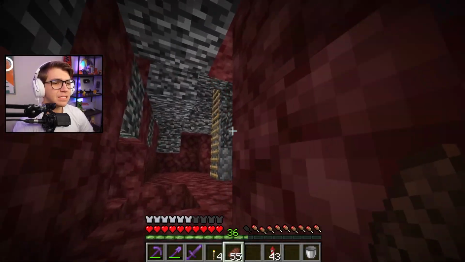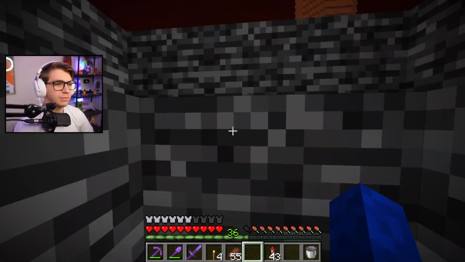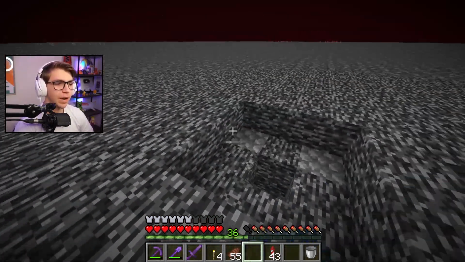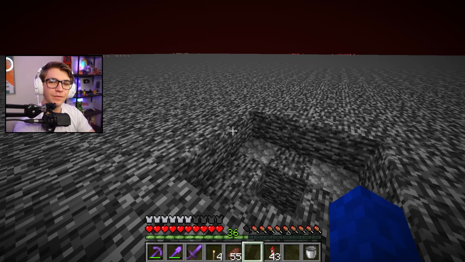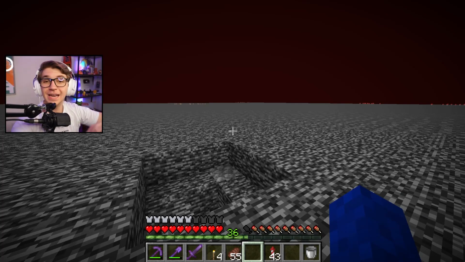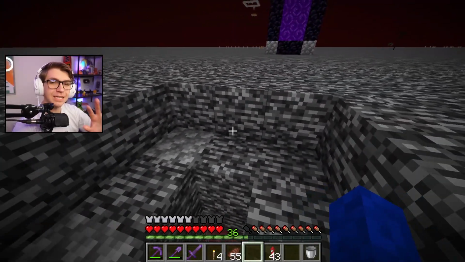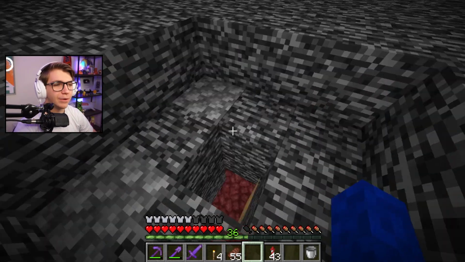Now, I want to give myself a little bit of a challenge because realistically, making a zombie piglin trading system is incredibly easy, but I want to build it on top of the nether. And that's because if I do it up here, I'm safe from any gas, I'm safe from any dangers that the nether can bring. And it's actually easier than you think, I will say, to break bedrock on Java.